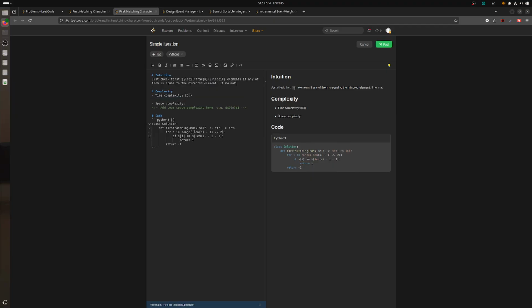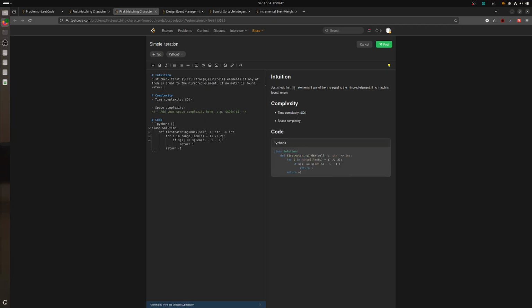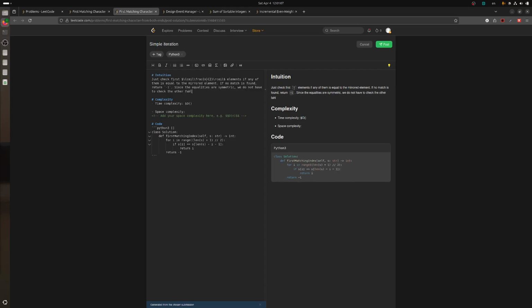If no match is found, return -1. Since the equalities are symmetric, we do not have to check the other half.